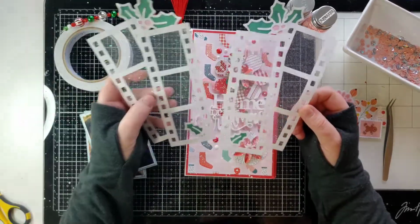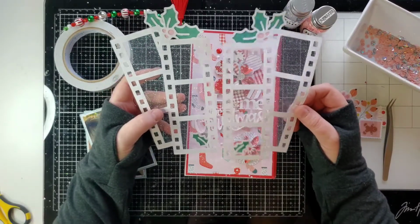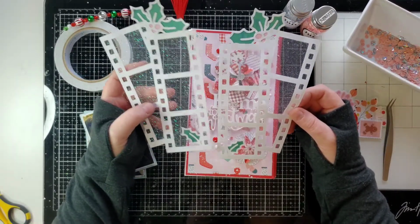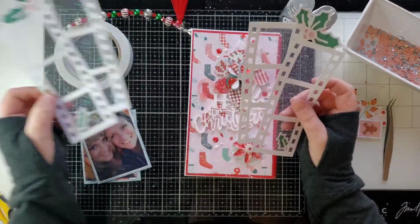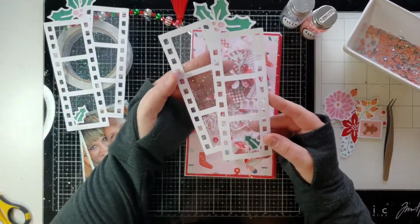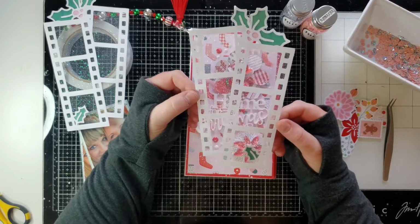What I did is I printed 2 of these. I just made it the size I wanted it, and then I flipped it so I can put one on each page.